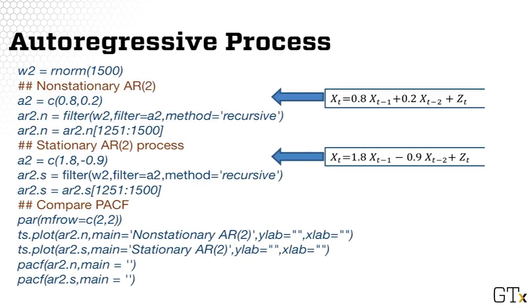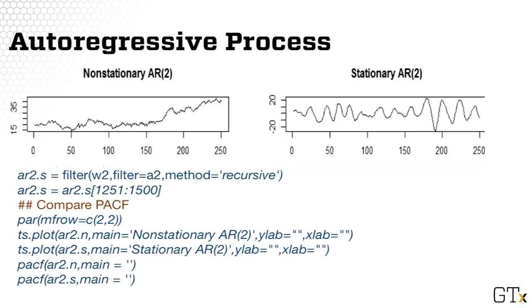In this example, we are not going to look at the ACF plot, but at the PACF plot because of the property of the PACF for an AR process. The upper plots are the time series plots. From the time series plots, the first simulated AR2 process is clearly non-stationary, as we note an increasing trend over time. For the second simulated AR2 process, there is not a clear trend. However, we do distinguish some sort of pattern.